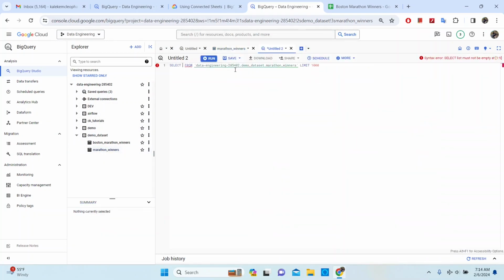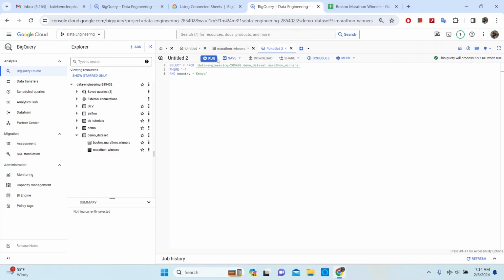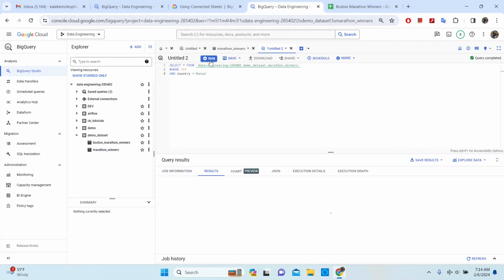So for example, let's see how many people have won who come from Kenya, for example, right? So I can do where country Kenya. Okay, so we should be able to see 24 here.